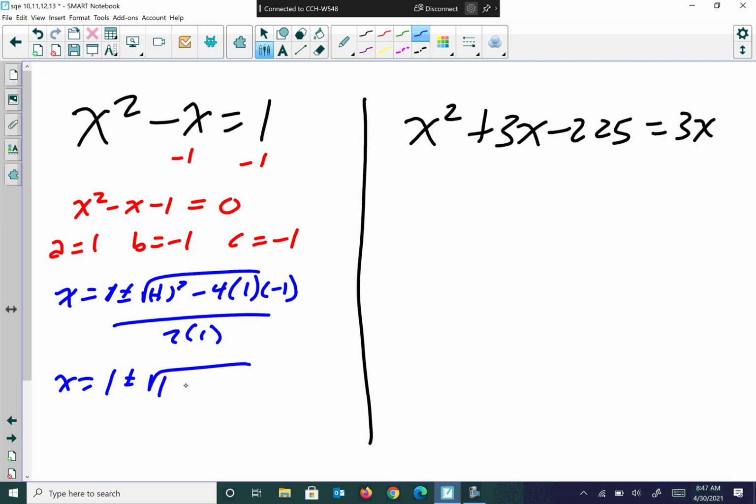Wait, Mr. Stark, what's the number? It's supposed to be a negative 1. It's a really poor excuse for it, but it's supposed to be. Does that kind of sort of look like at least 3% better? Okay. Negative 4 times 1 is negative 4. Negative 4 times negative 1 is going to be positive 4. Oh, this one just works out to 1 plus or minus square root 5 over 2. That's my answer. I can't go any further.